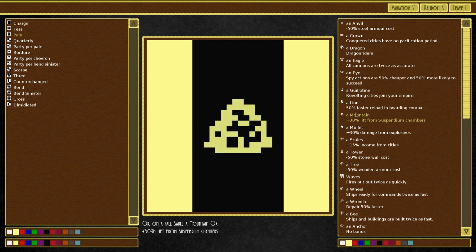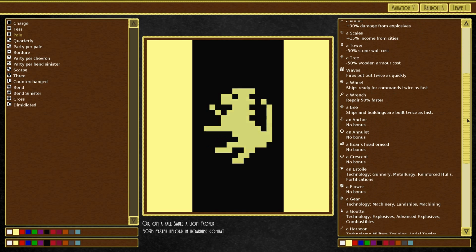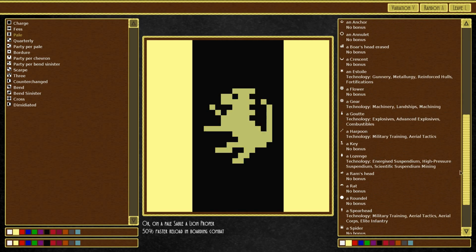Oh, I love this though. Just a mountain. Plus 30% lift from the spendium chambers. That is so good, but yeah, I think going with the lion would really force a playstyle I'm not particularly used to and not particularly good at, so that would be good in general.